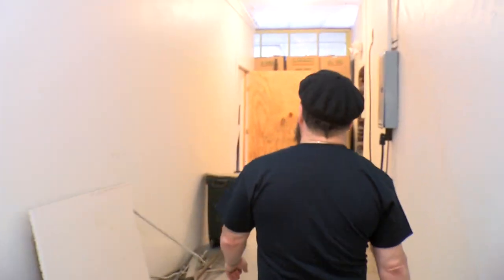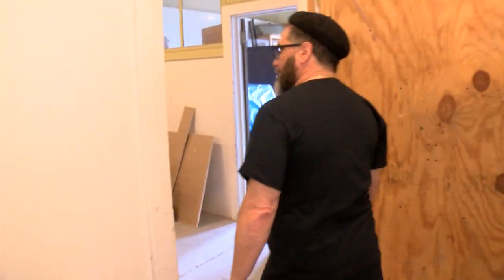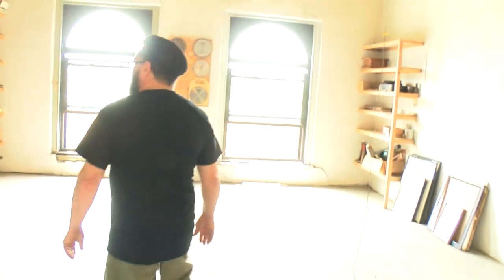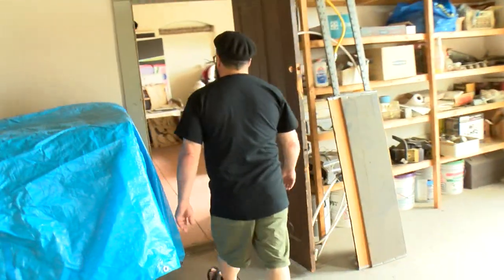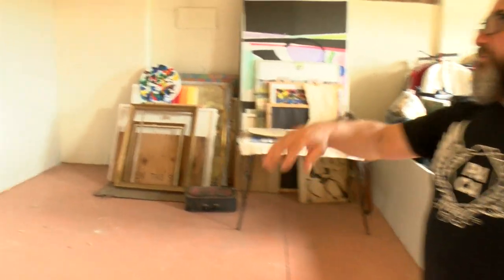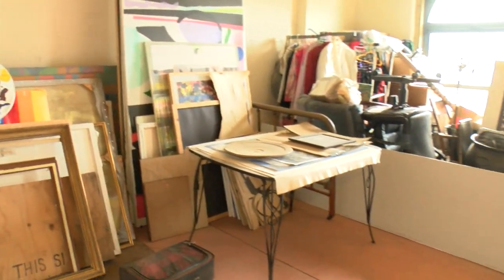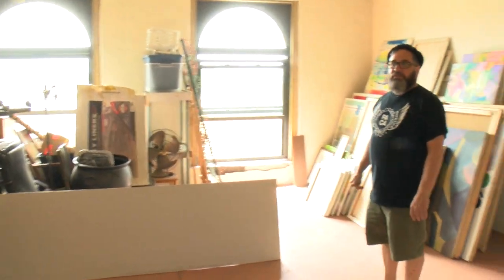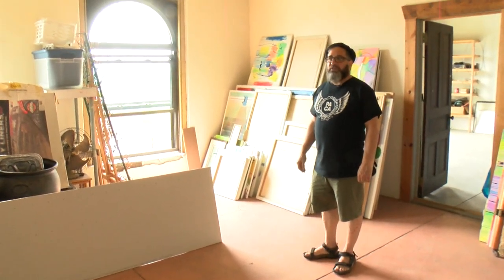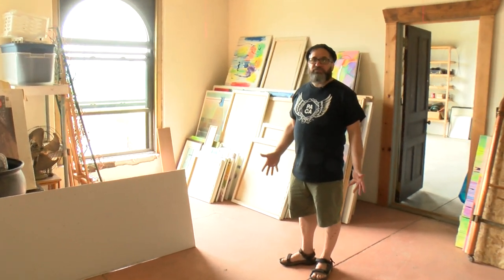We insulated this one up here. Believe it or not, I'm thinking about putting a TV studio in here — right in here. I'm working on it, thinking about it. This has these wonderful windows. On the fifth floor it's wide open, and that's really where I want to put condos eventually. I think Erie needs more people living downtown in reasonably priced housing.